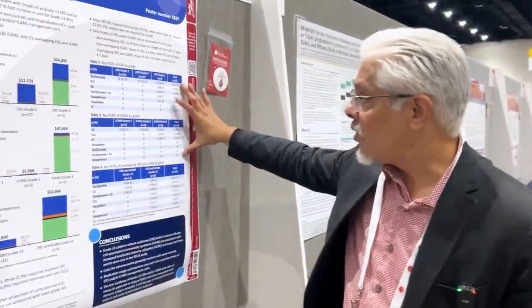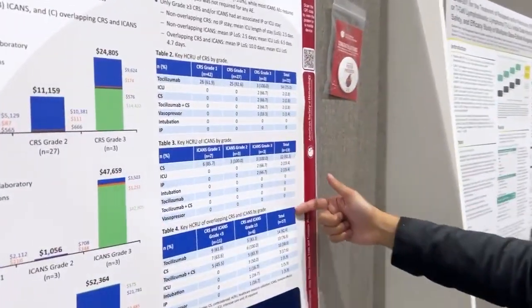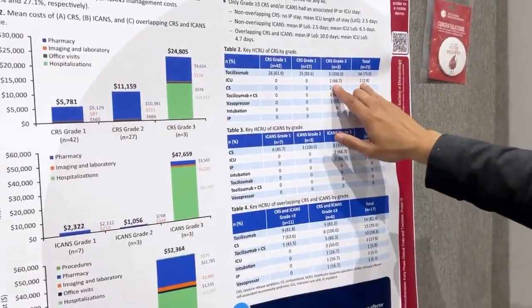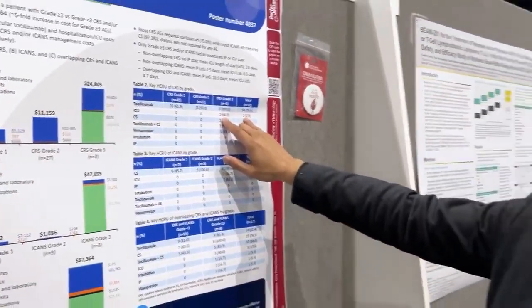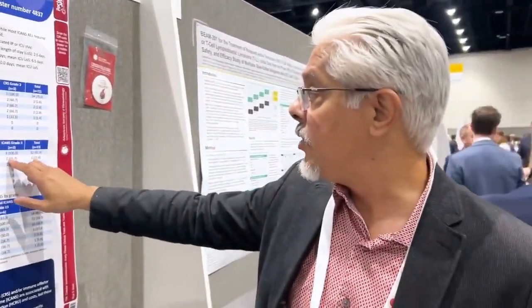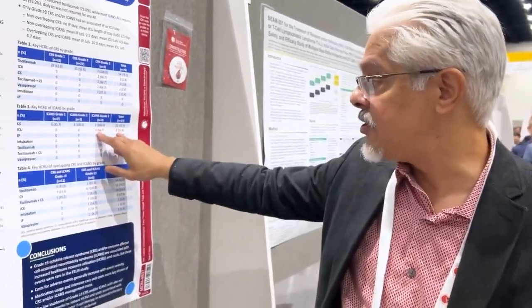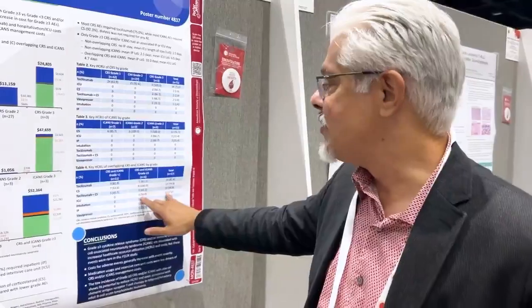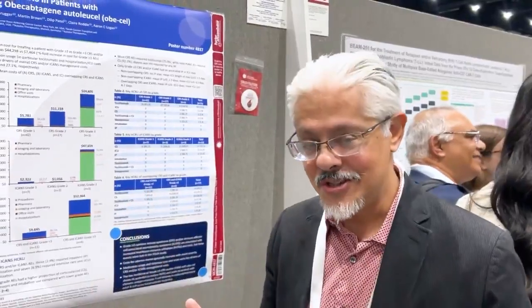We break down now the costs that we're seeing as a consequence of the CRS. In this case, 2 patients ended up using the ICU. Again, similar with ICANS, 2 patients using the ICU. When we talk about having both CRS and ICANS, you can see it was a total of 3 patients now. But here we are with our breakdown of what's driving our costs, hospitalization being the key feature, ICUs being a key feature. And so it says we've got to find a way to decrease that.